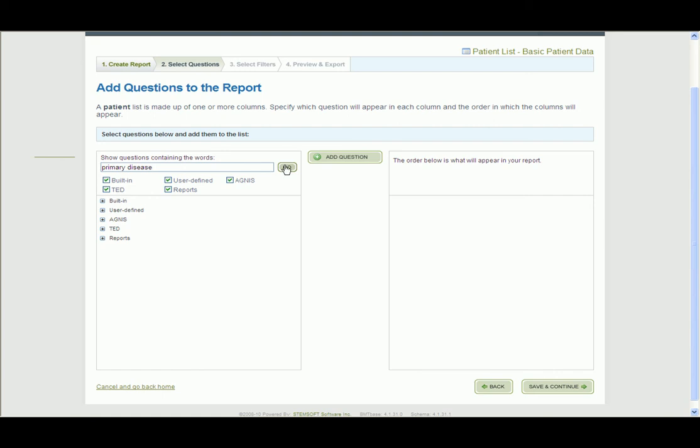You can also limit your search to particular vocabularies by checking or unchecking these boxes below the search bar. You can then expand each node to view your search result.